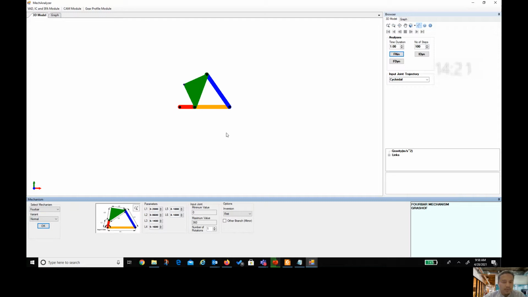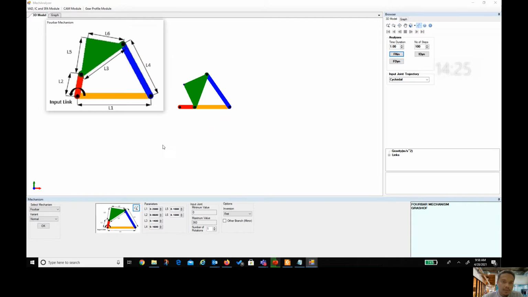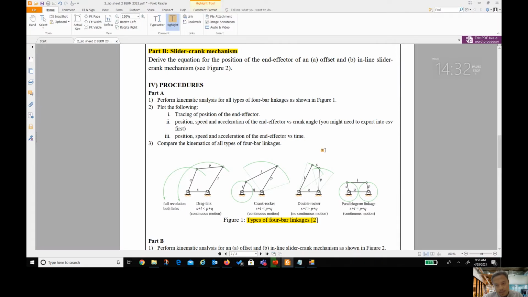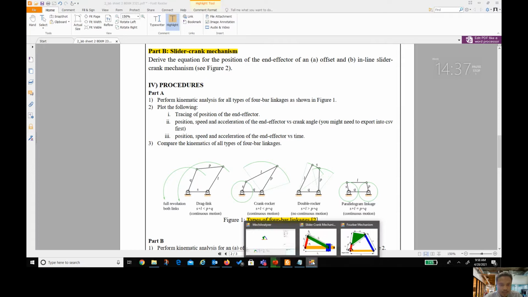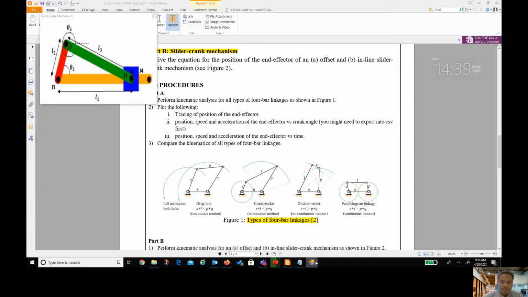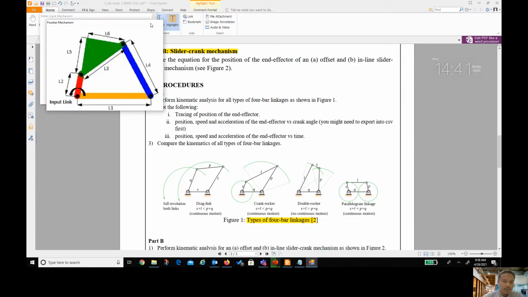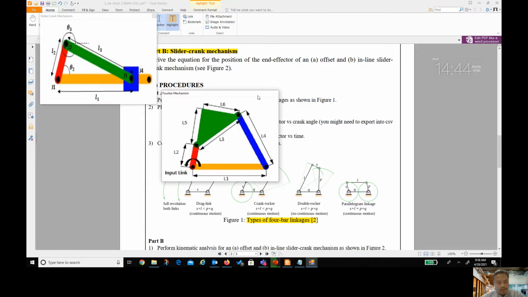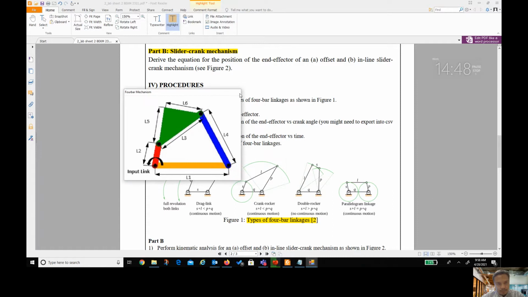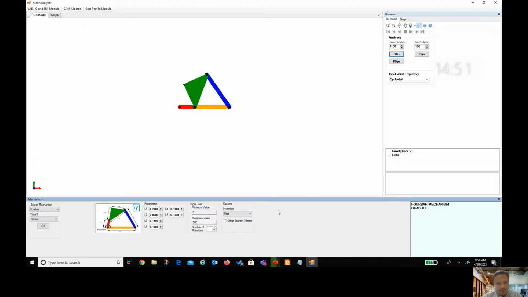When you load the 4-bar mechanism, it is immediately obvious that it does not look similar to the one that we have in the lab sheet or that you find on Google. Don't ask me why, because this is how the programmer of this software Mechanalyzer did it.